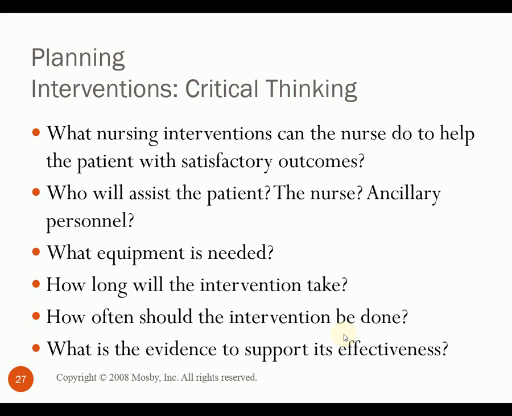So planning interventions, critical thinking. These are some of the questions you can ask yourself in order to come to your planning, what you need to plan for. What nursing interventions can I do to help my patient with satisfactory outcomes? Who's going to help my patient? Is it going to be the nurse? Is it going to be respiratory? Is it going to be dietary? Is it going to be the LPN? Is it going to be the RN?